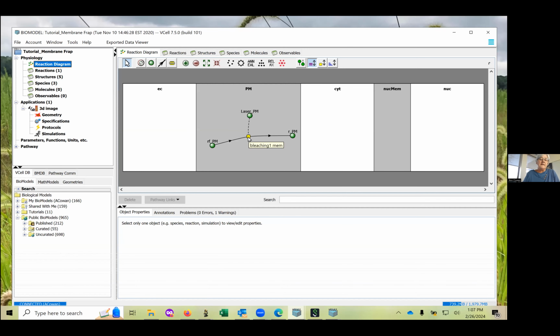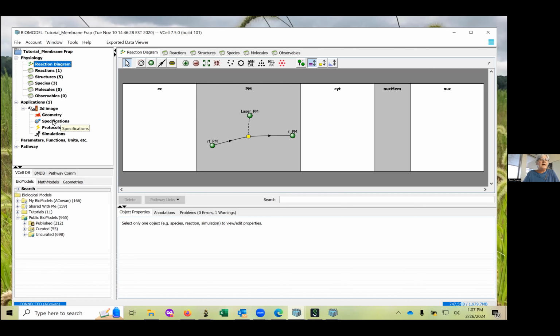In order to model that, I need to assign the laser a position in space. So I have my fluorescent molecule in the membrane, but I'm going to use a species that I'm going to call a laser, just so I can accelerate this bleaching reaction only where I have the laser beam focused, right?